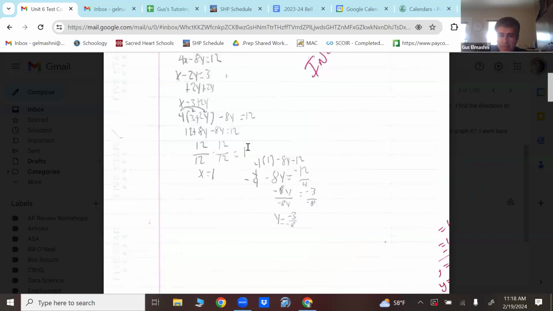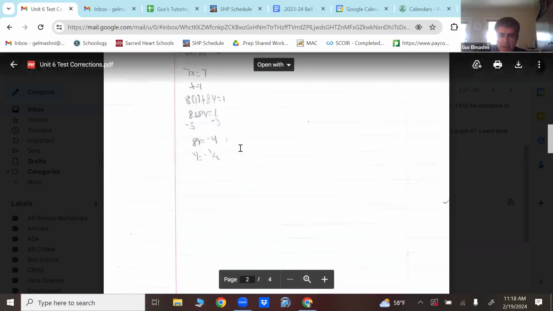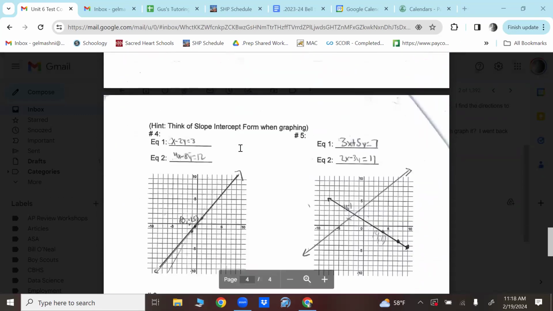You have no more variables, right? So I really have no clue what you're doing here. Yeah, I don't know either. I did it at 6 o'clock in the morning. You have 12 equals 12. That's just implementing solutions. And you didn't fix the graph either. I did on the actual graph, but I did it wrong.